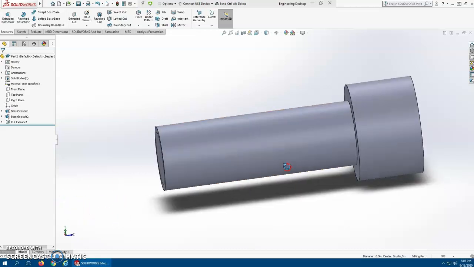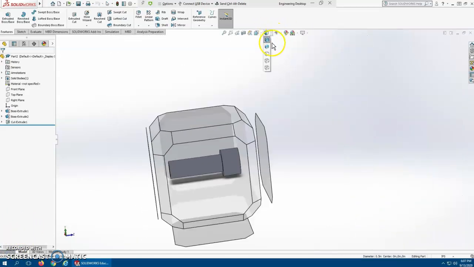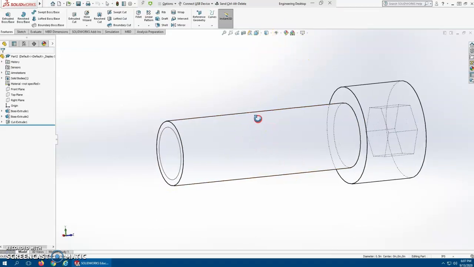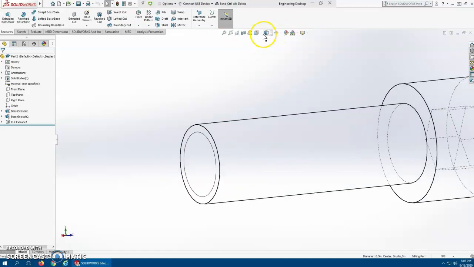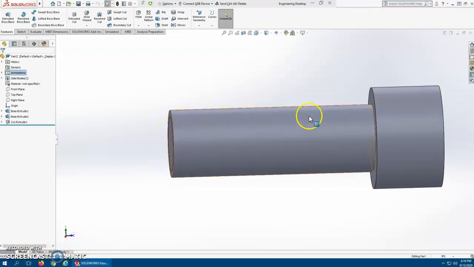Now we have to go and actually turn on, excuse me, sorry about that, just had to cough. So if we go over here and let's look at our shaded one, we can see that we've got our thread in there. What am I looking for? I'm looking for this guy right here. Wait a second. It used to show you something when you went to wireframe. I don't know if it does that anymore. Maybe it's only in the drawings.